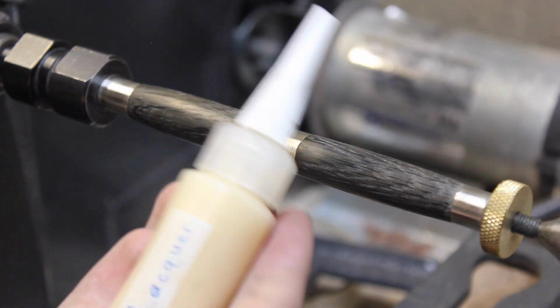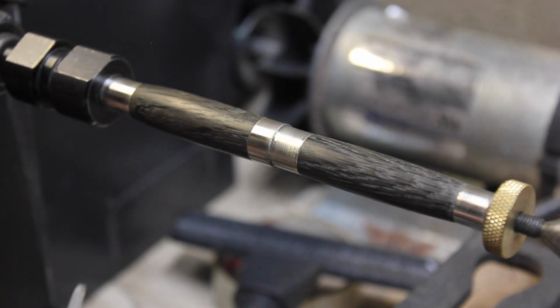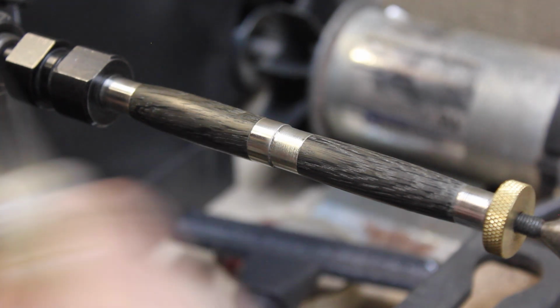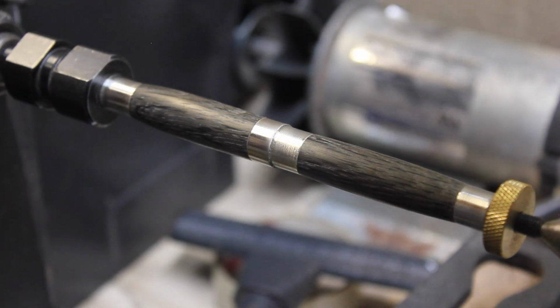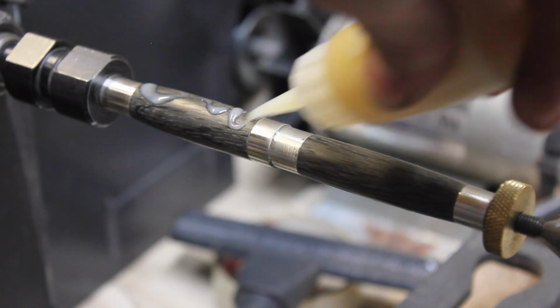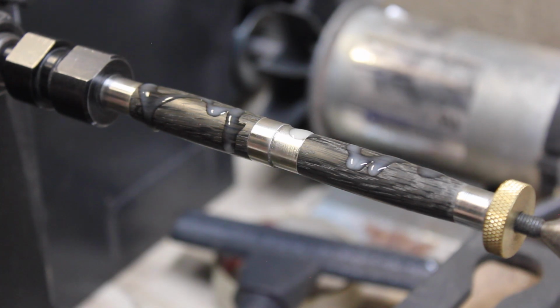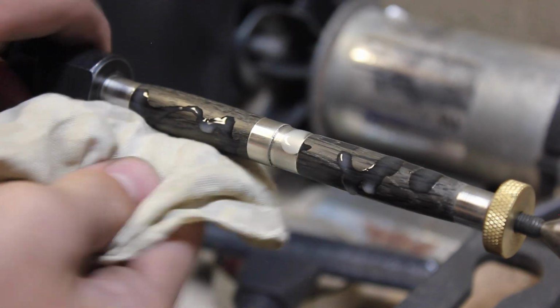I'm going to be using a lacquer finish for the pen here. Just going to shake it up a little bit and put it on. I'll just take a bead of it across the top, and then I'll just wipe this on with a rag.